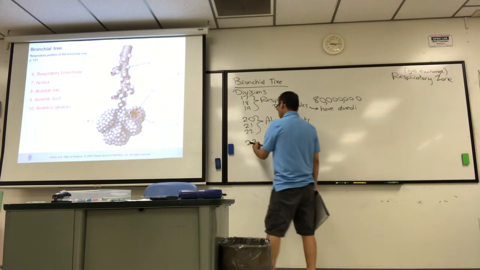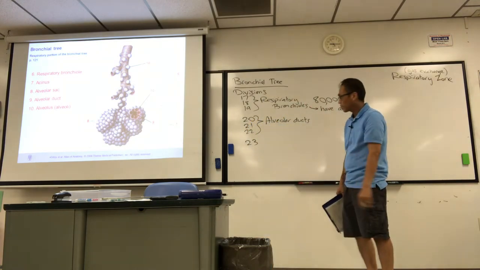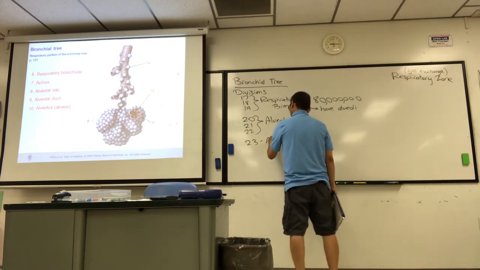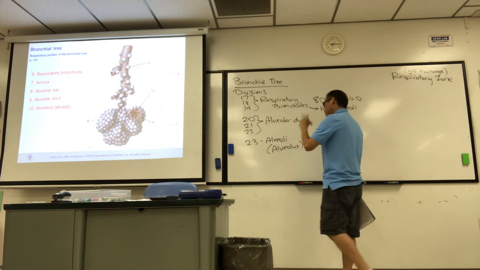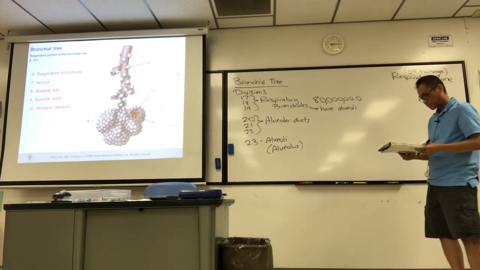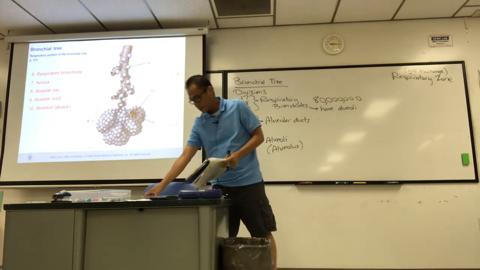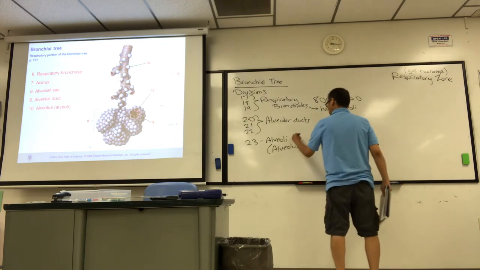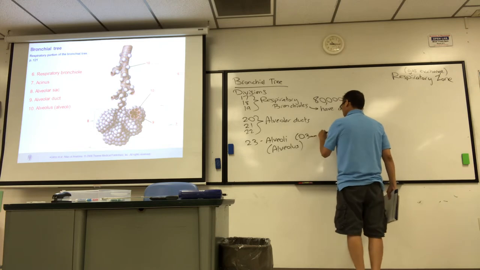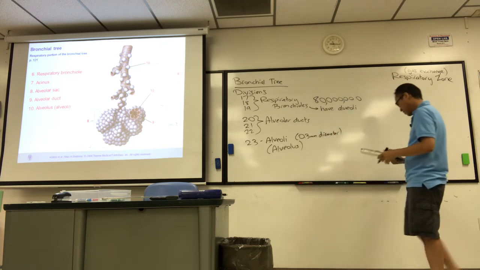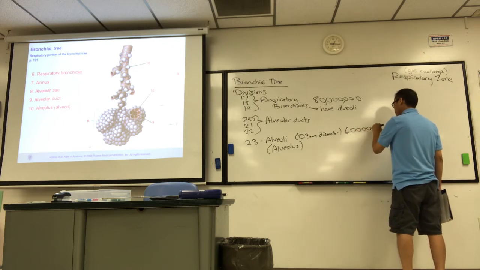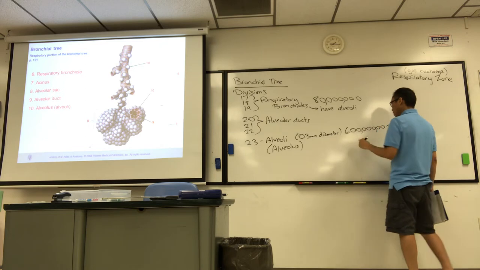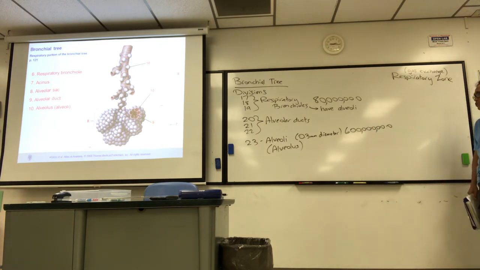This is the dead end. So I'll go 23. Some books go 24. Roughly, at 23, you have individual alveoli. Singular is alveolus. Alveoli is plural. You've got many of them, and these are the tiny little air sacs. Their diameter might be 0.33 millimeters, microscopic. It's really the numbers that are impressive. As many as 6 with 8 zeros after it, so as many as 600 million. That's a lot of these little alveolar sacs.